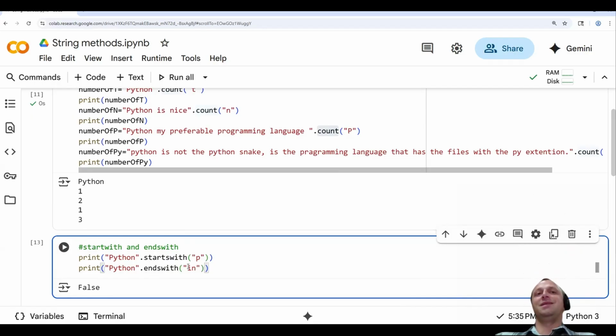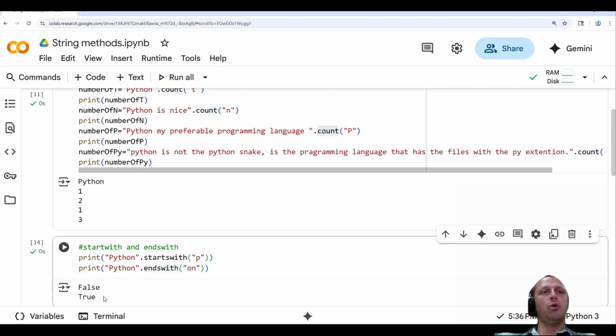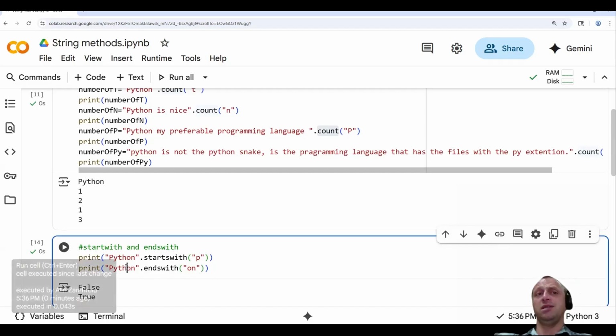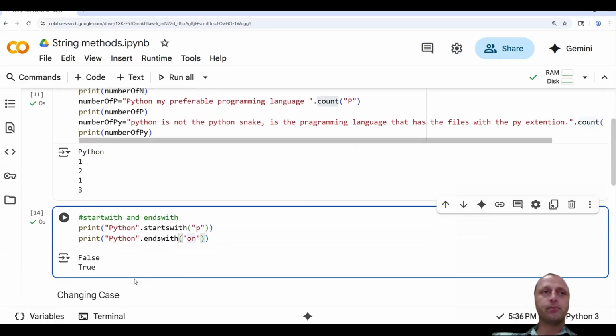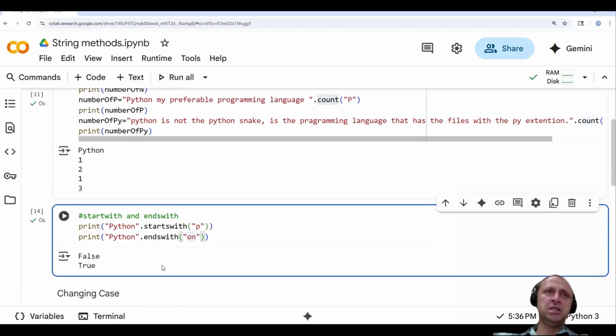So actually it doesn't end in, so we'll have a false. No, we have false here. Let's put now on to have true actually. So it will be true because yes, the Python text ends in on. Great.